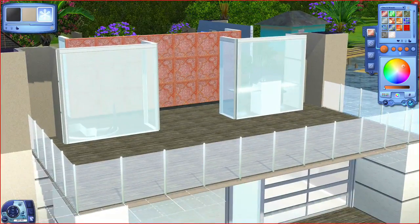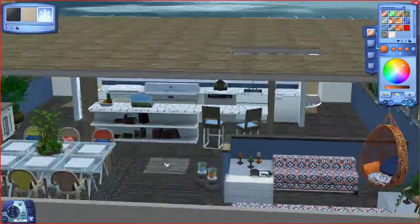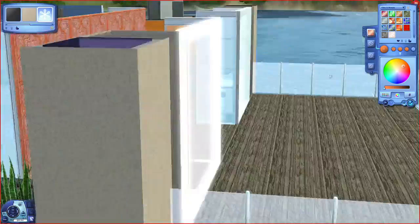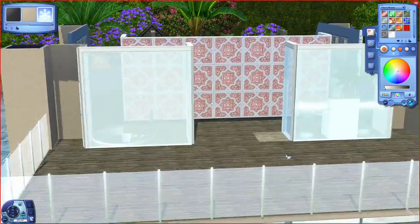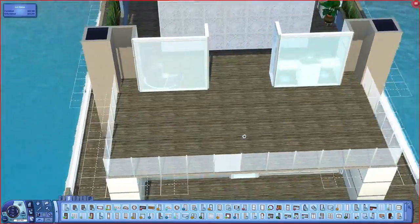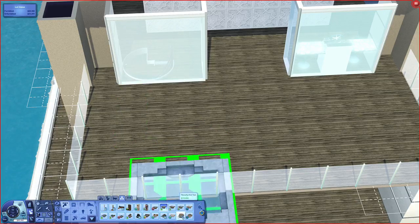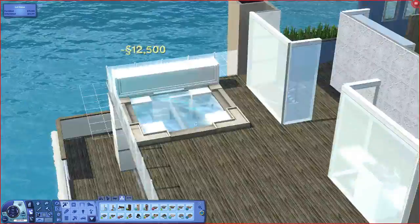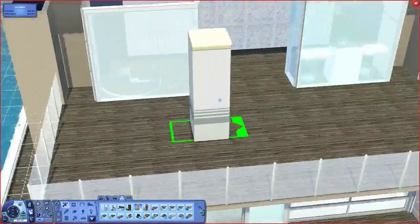I like the contrast between the white and the more rustic floorboards there on the decking too. And yeah, I thought that was nice. Just going with the white theme there. And we are going to put in a spa as well, which is exciting. I like the idea of having a spa on a houseboat. I don't know why you wouldn't have a spa on a houseboat if you can afford one.